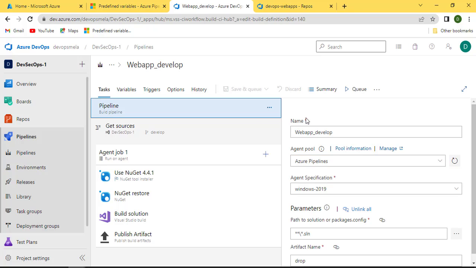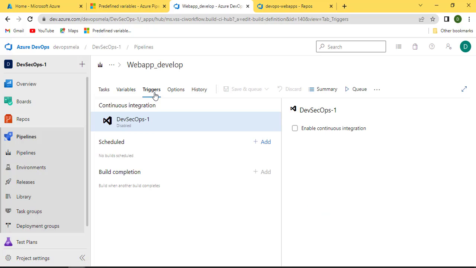Okay, there are a few other things which you want to notice. Let's go into the option of triggers. When we say continuous integration, what do I mean by that?